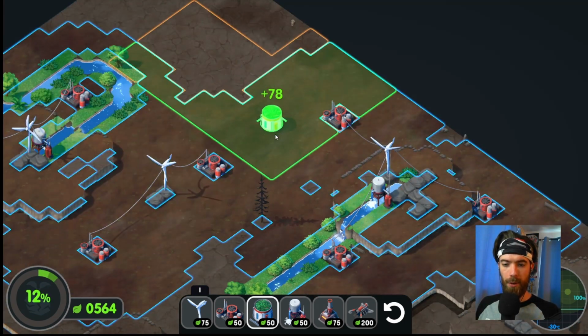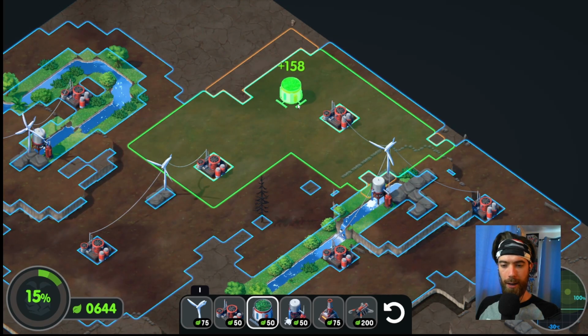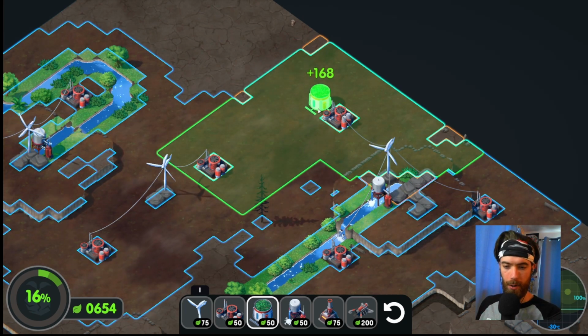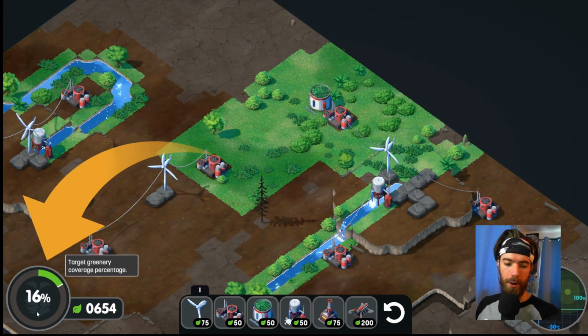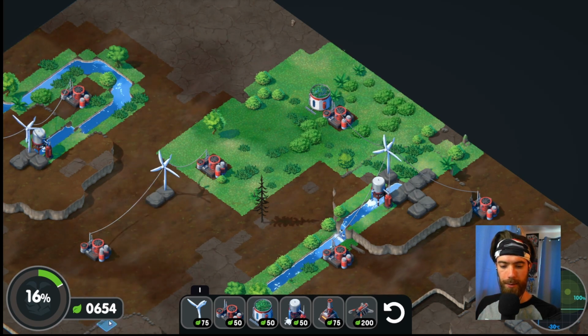This irrigator can be rotated to any configuration that you want to extend the area of grassland that you are going to produce, and the green number that you see over top of it prompts us to a discussion of breaking down all that we have down here on the HUD. Here on the far left, we have our progress towards our current goal, and right next to it we have our currency represented by the number next to the leaf.